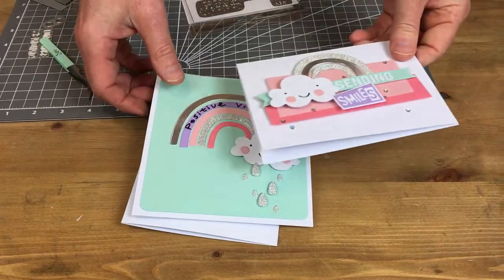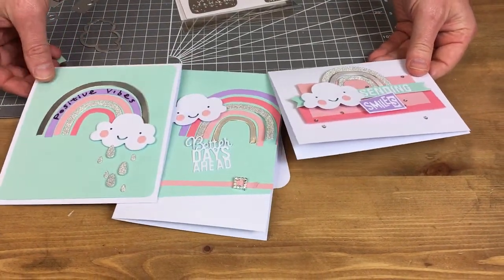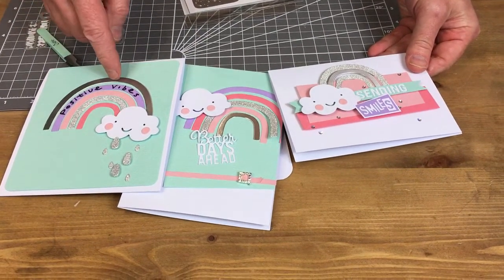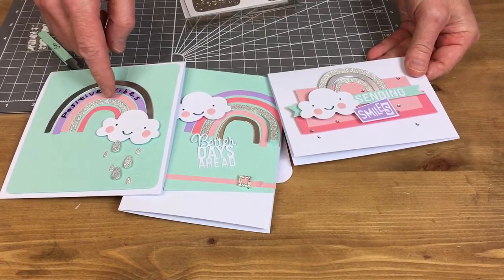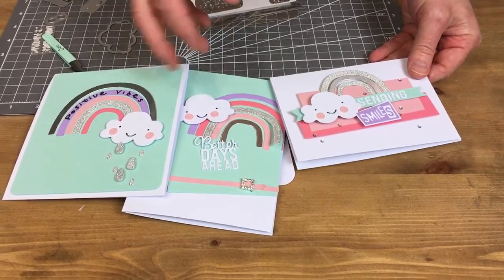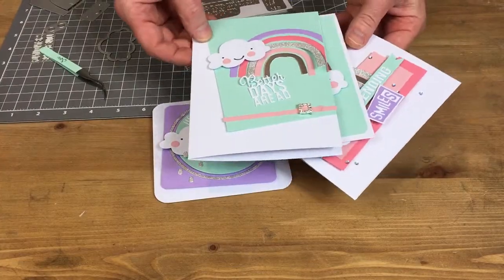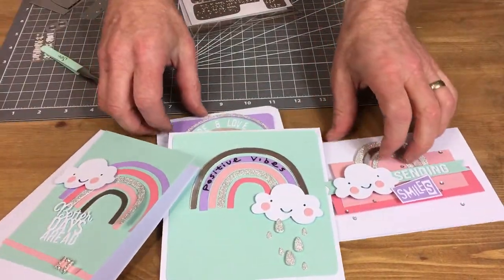So you can see with these rainbows, I've cut actually 5 different rainbows. I cut 1 glitter, 1 silver, 1 lilac and 2 shades of pink. So between them you can make 5 rainbows. So there is no waste going on there. So I'll leave those down there.